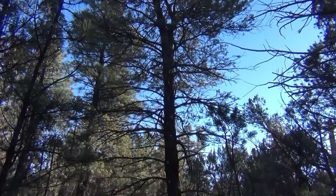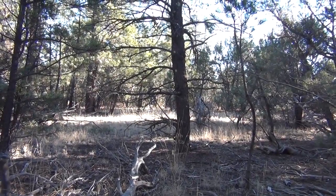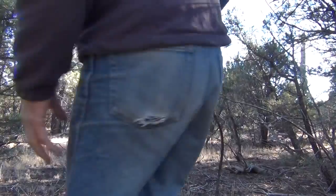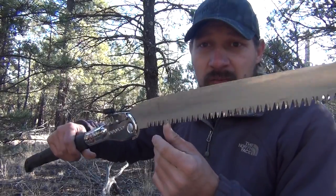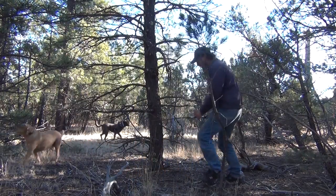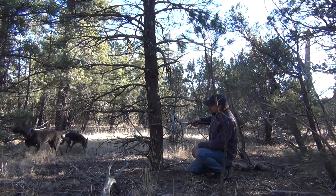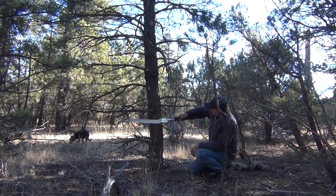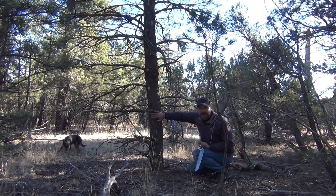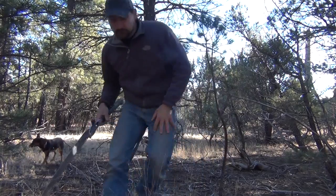Okay, there in the distance is a very large pine tree. Now I'm not gonna cut this down, but I'm gonna walk over there and put the saw up to it just to show you the reference of the type of material size-wise that I could cut down with this saw. You can see that the blade is clearly long enough to allow me the stroking effort to cut something of this magnitude down if I had to. So I could totally cut that tree down if I wanted to. I'm not gonna though, it's a live tree.